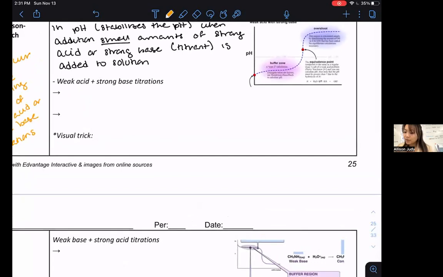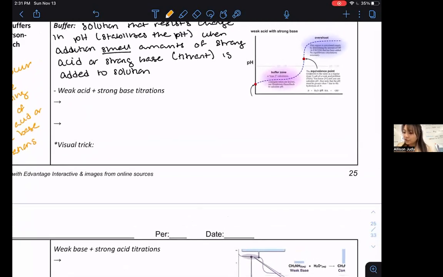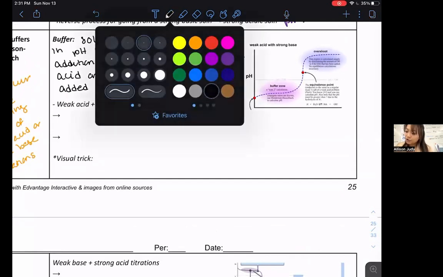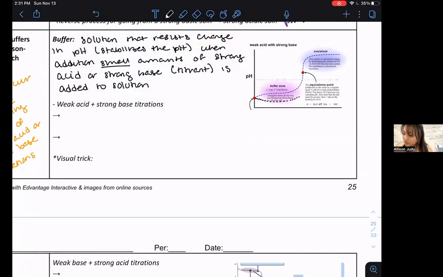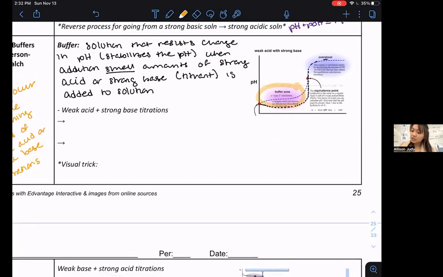So when we consider a weak acid and a strong base titration, such as the one depicted up here in a normal titration, we actually see that curve be bulbous concave and then up. And then it kind of merges into what you see now, but with the buffer region, what we see is in the buffer zone, we actually see that concave bulbous initial beginning. Kind of one shift upwards and two become more convex. So what happens is visually speaking, you see the initial curve become more convex, become more like this in the buffer region.